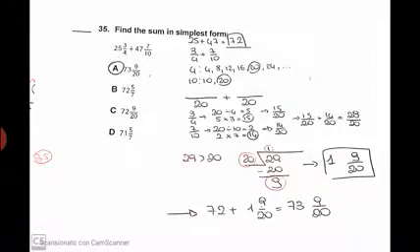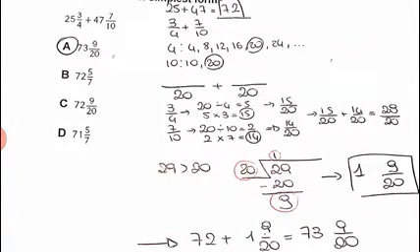7 over 10, 20 divided by 10 equals 2. 2 times 7 equals 14. So the other fraction becomes 14 over 20. We make the sum, it is 29 over 20. But we don't want the numerator to be bigger than the denominator. So we make the division. We have 1, 20, and 9. So it's 1, 9 over 20. We make the sum, so it's 72 plus 1, 9 over 20. We make the sum of the two whole numbers, so it's 73, 9 over 20. So the result is A.